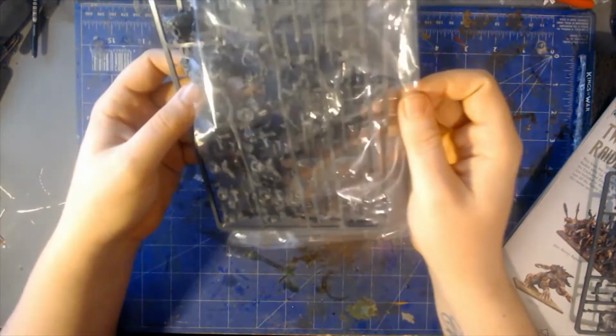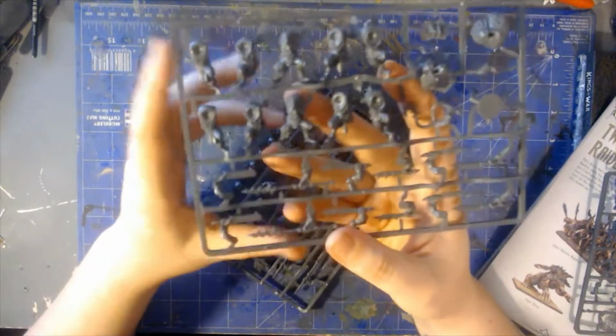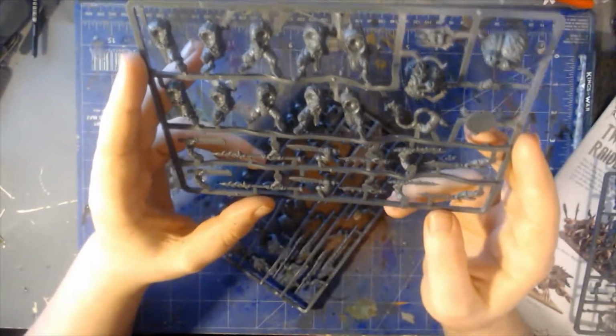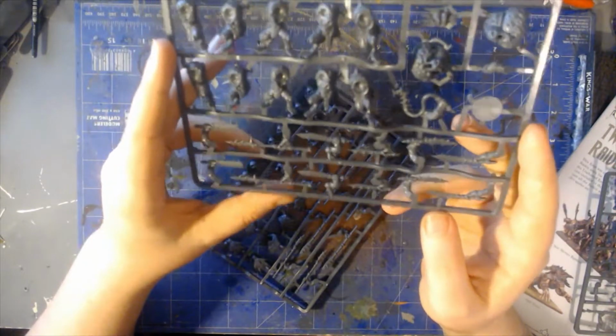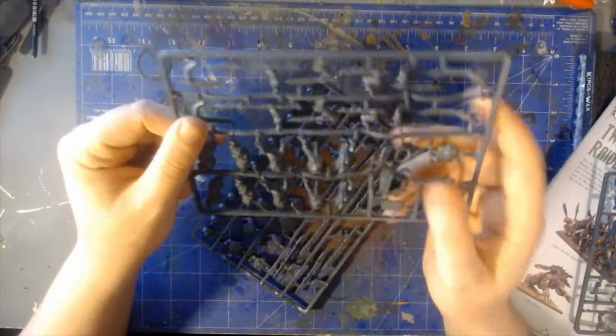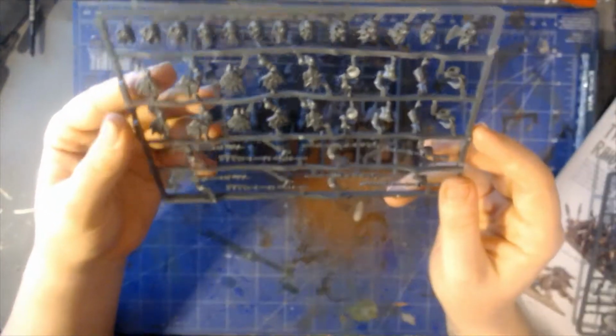Then we're going to move on to the ramps as before. Same as that bag, same thing, in a separate little bag. And this is actually kind of cool. The sculpts are really nice. They're pretty easy, pretty simple to get together. Nothing too strenuous. That's kind of good. Sort of thing you really want to look for, in some sense.